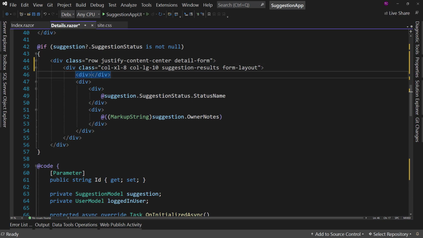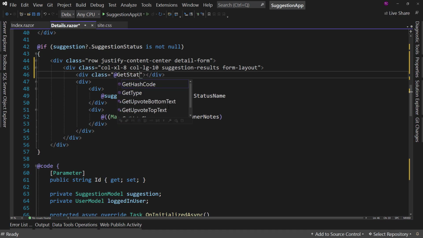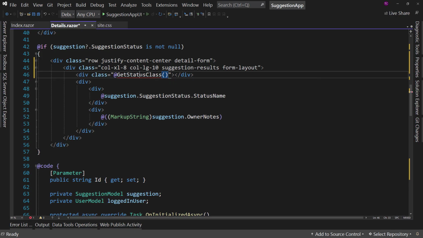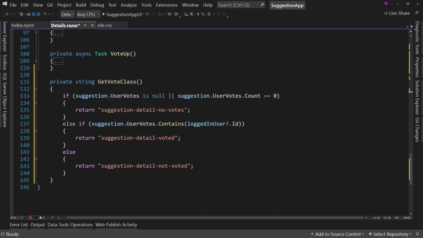Now this div right here, this is one that we just left empty, but we're gonna put a class equal to @GetStatusClass, and it's gonna get the status for our suggestion. So that status, it could be nothing or it could be something.